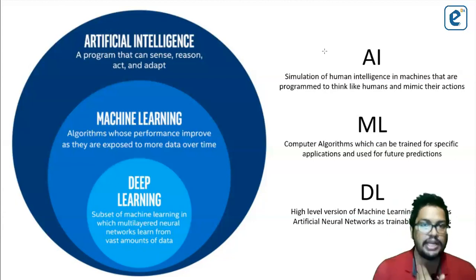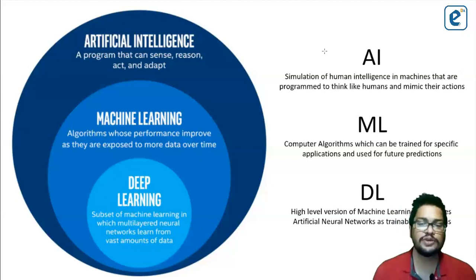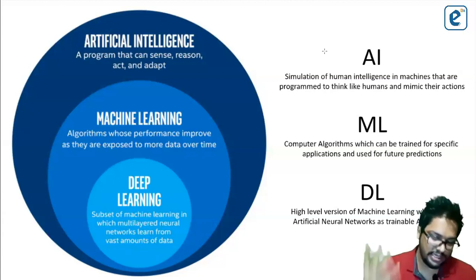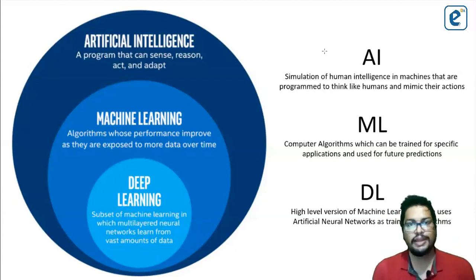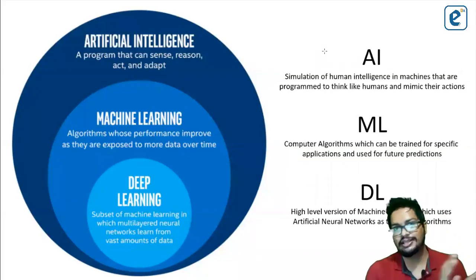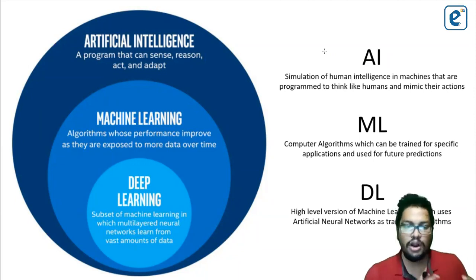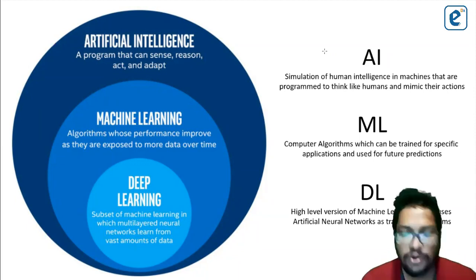This deep learning concept came in 2006, right? 2006. But neural networks were there, I mean, from the 1940s, 1960s, the idea was there. But the concept of deep learning came into play in 2006. But machine learning, support vector machine, k-nearest neighbor algorithm, those are coming from 50 years back, right? So machine learning is quite old and low-level algorithms, but high-level algorithms are in deep learning. So these are called neural networks, right?